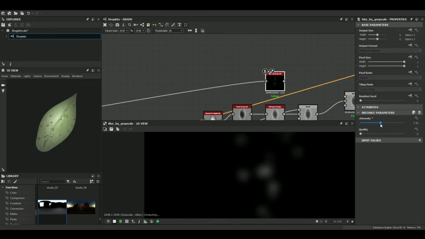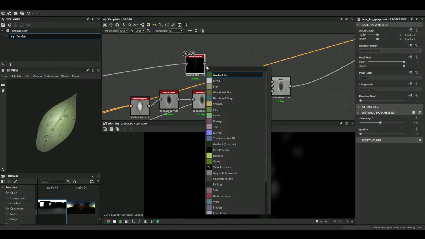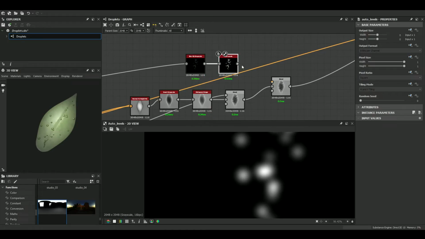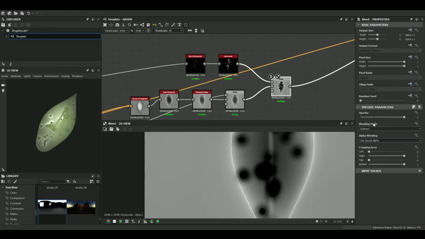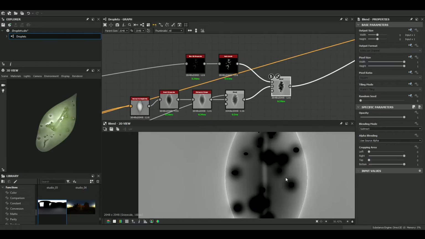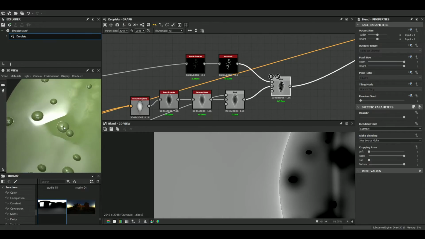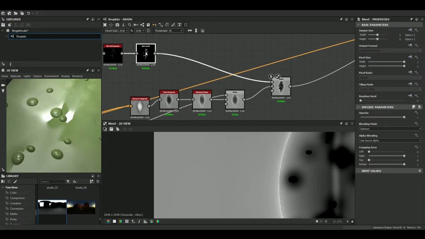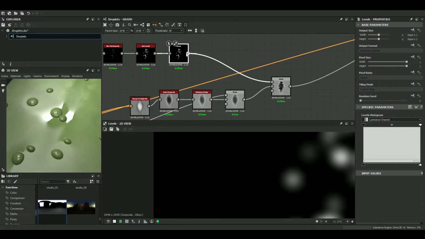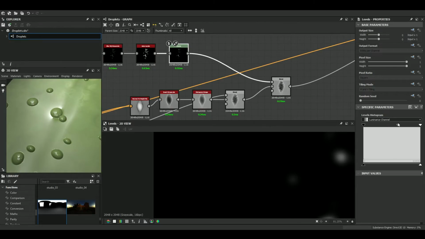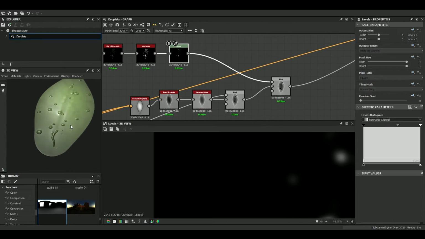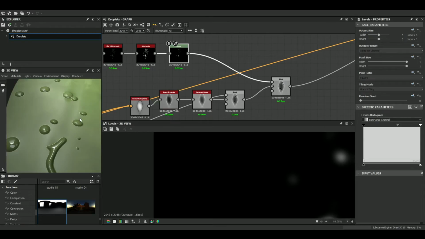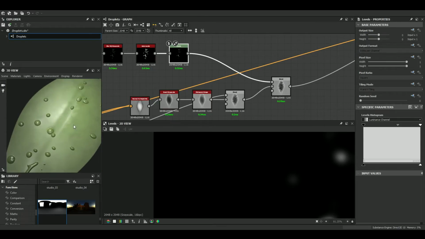Maybe not as much. Let's try with the auto levels and see what it does. It's too much, so that's why I use the levels afterwards. I think that's good enough for me right now.